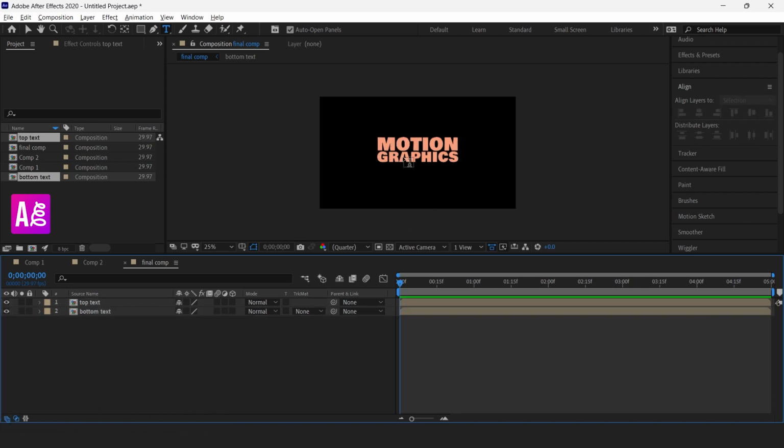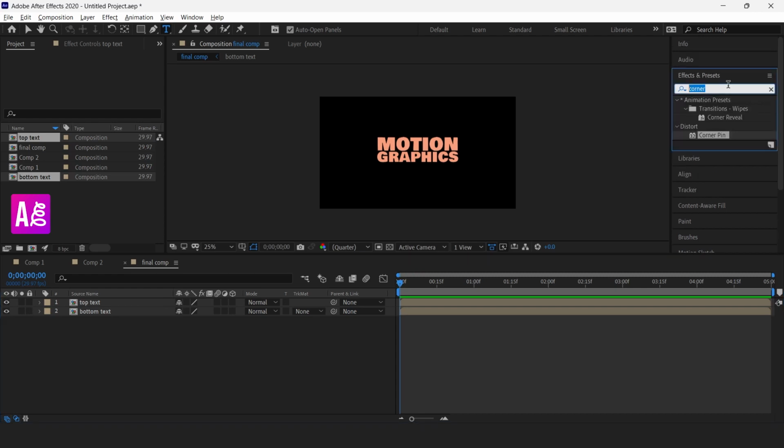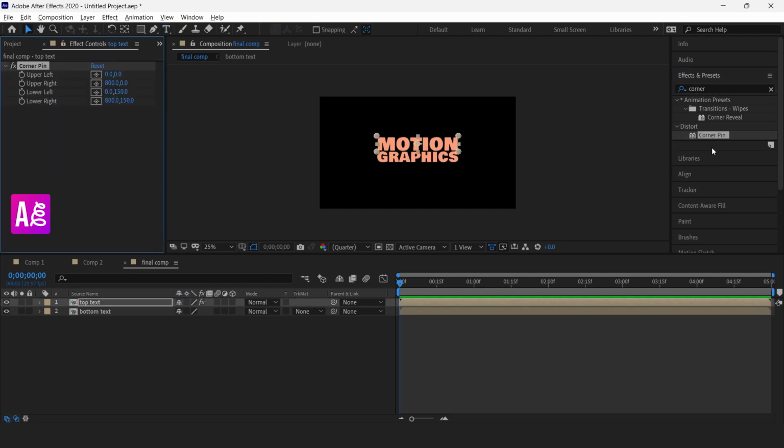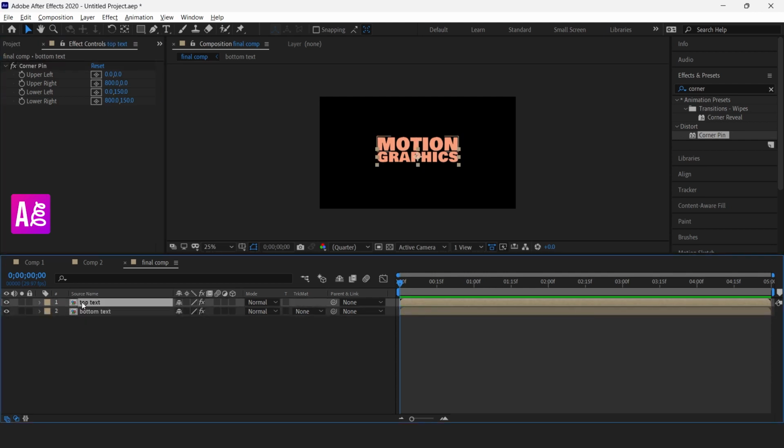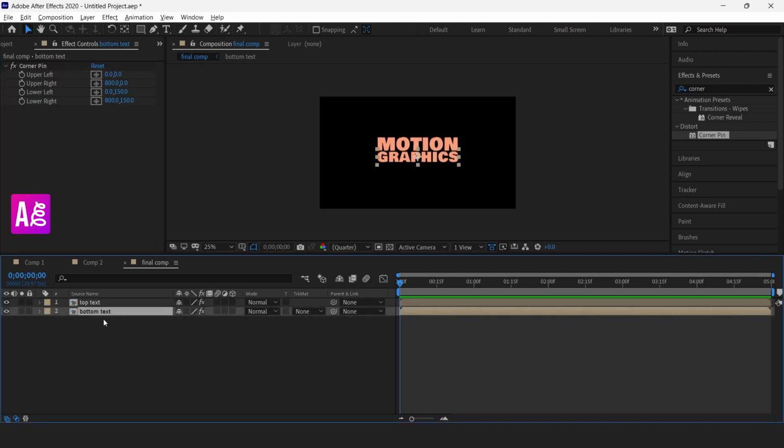So now we'll start adding effects to this. We'll go inside effects and now we are going to search for corner pin, and then we will drag this effect onto our top text composition and also onto our bottom text composition. Okay. Now we have the same effect on both these compositions. Now we'll start changing the values of these properties.